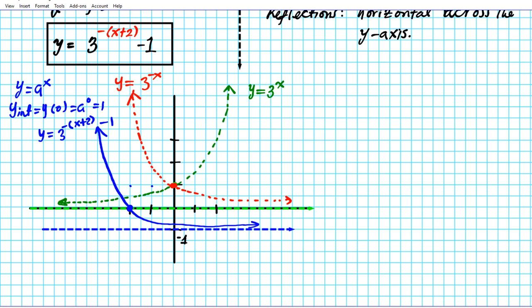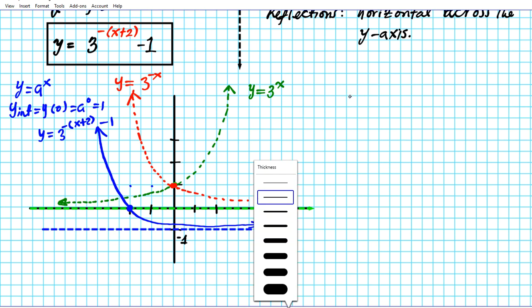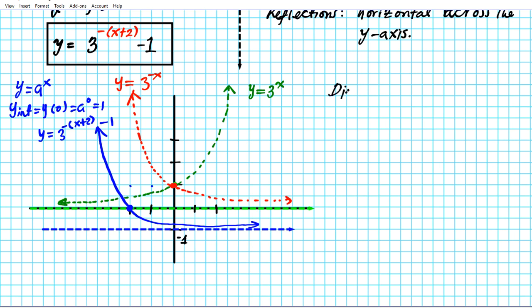The first thing that we need is the domain and range, the dimensions of our graph. Start with the domain. The domain is how wide the graph is. What is the horizontal span of the graph? It goes from negative infinity all the way to infinity, because this graph keeps getting wider whether you go to the left or to the right. Another way you can write this is all real numbers for the domain.